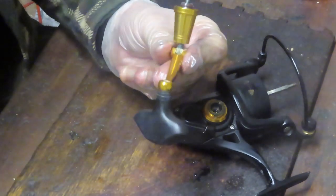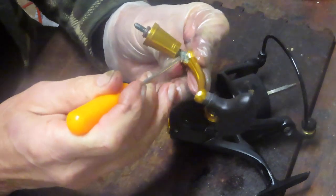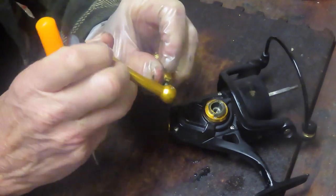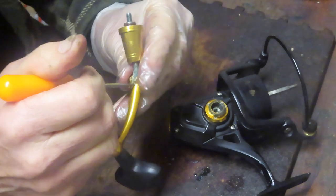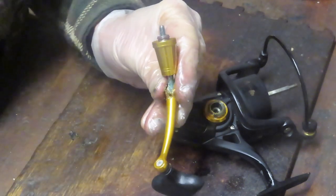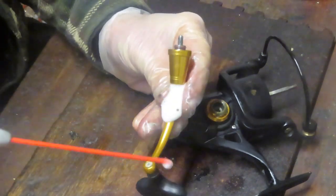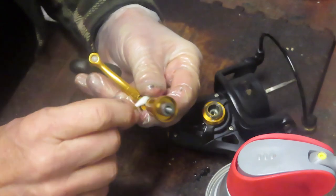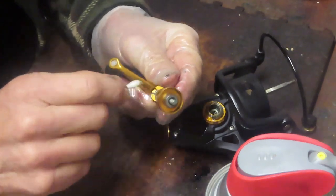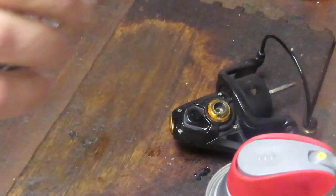I do notice there's a lot of salt buildup here. You can just kind of see it in that joint. That joint should be closing and opening smoothly. So chances are this is a saltwater reel that is worked in the sand and on the beaches, in addition maybe to doing the boat. Part of your lubrication is a good flush with some penetrating oil. I'm just going to use a cotton swab now to kind of wipe off the rest there, just to make sure that we've got that kind of swinging nicely so it doesn't become a problem in the future.